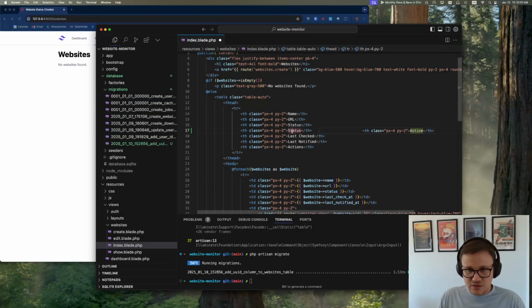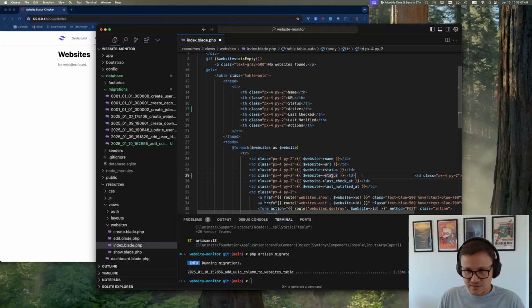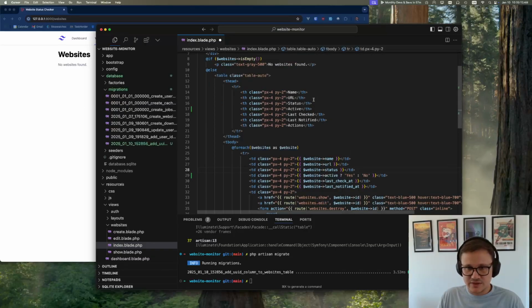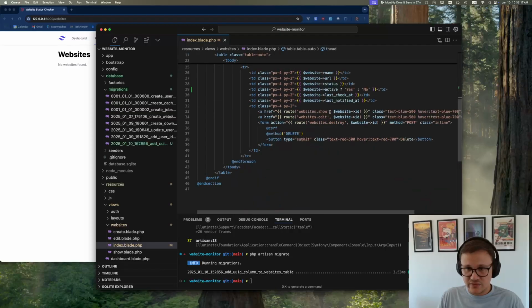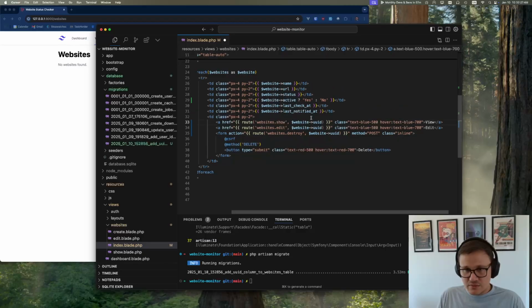I want to show here the status and whether it's active or not. And the UID we don't need to show, but we do need to change the reference. The UID is what we're going to pass to the route.